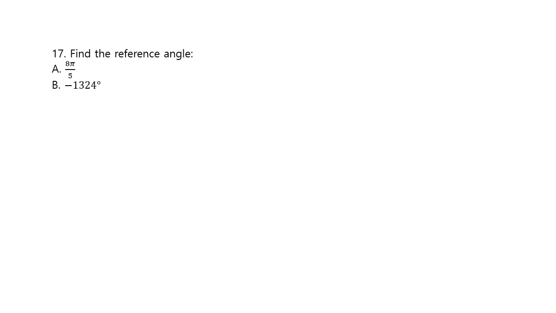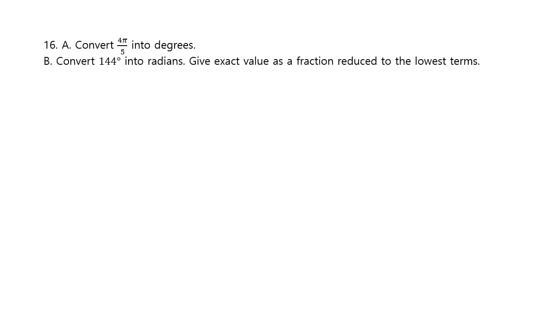So we have now degrees and radians. Okay, and these are pretty easy. All you need to know are these two formulas. To go from degrees to radians, you multiply by pi over 180 degrees. Okay, and then to go from radians to degrees, you take the reciprocal. You multiply by 180 over pi.